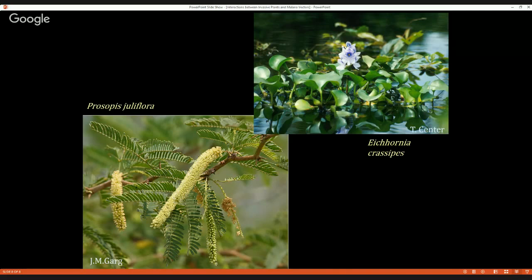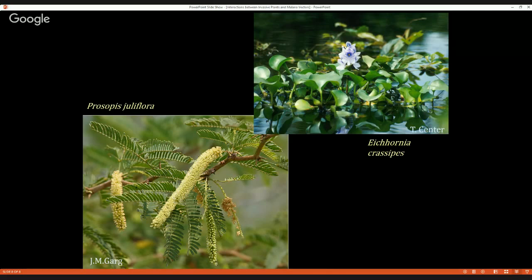And I know with Parthenium, other people have done the same studies and they've found an opposite effect. They actually found that mosquitoes developed higher numbers of sporozoites when they were feeding on Parthenium. But it also looks like there might be different subpopulations of Parthenium and that they might be expressing different secondary metabolites as well. So that's kind of complex there.